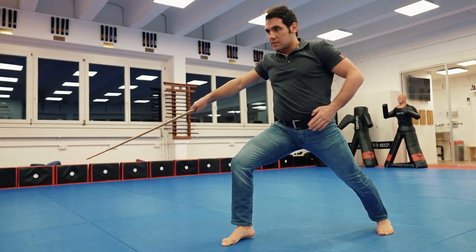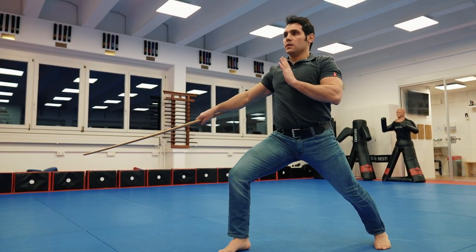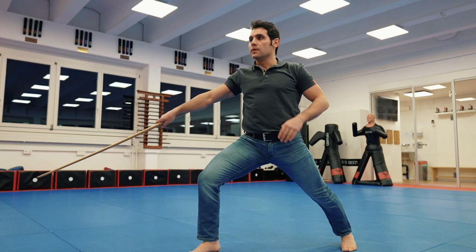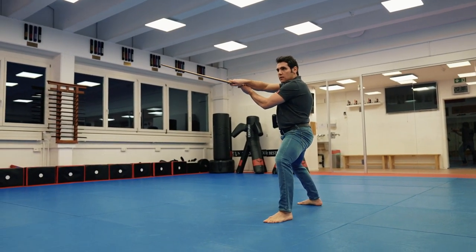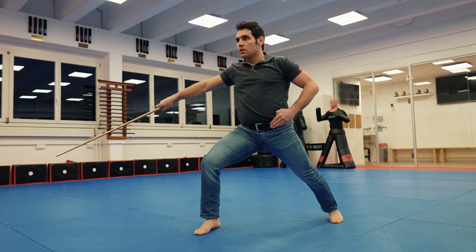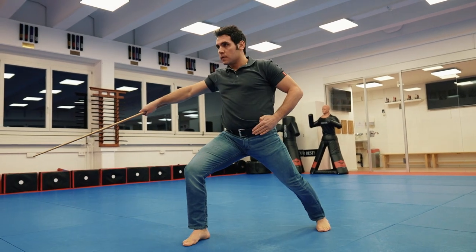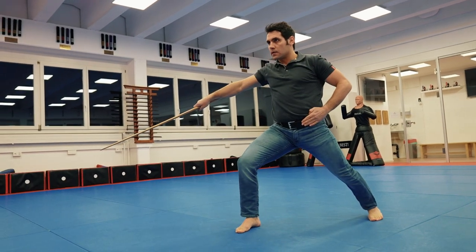So I'm here, my left hand goes here, with my right foot I turn and cut with one hand. You see my stand is forward, but my body is straight. Don't go forward like this. So you do the cut with one hand and stay straight. Again, we were here, and then left hand, I turn and cut on the height of my knees. Again, from here, turn and cut. One more time. Turn and cut.